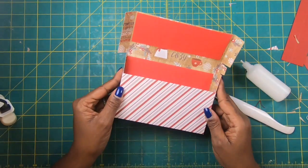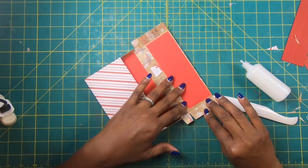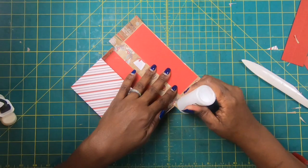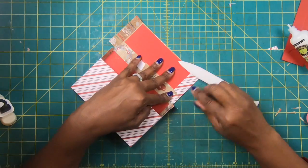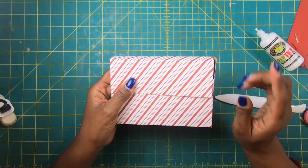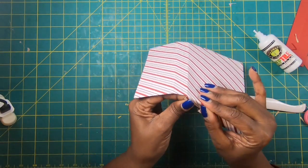And now we pretty much have a completed box because we are going to take these portions here and we would just fold these in onto the red piece just to finish that off. And now we have a finished box. But what I don't like about this particular box is I don't like these little sides here.